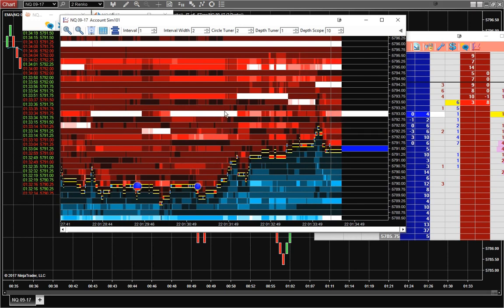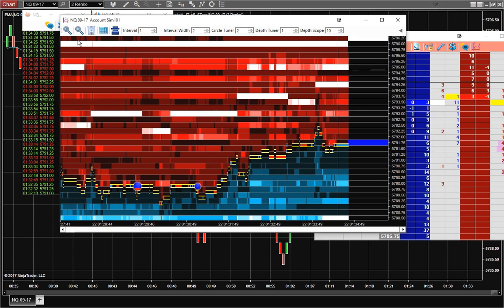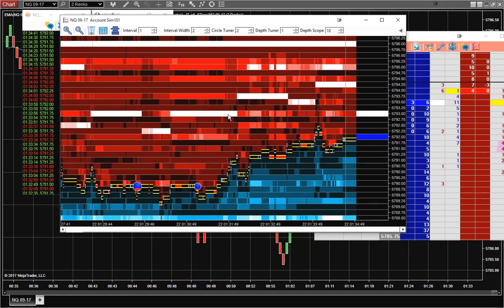But then when price gets up there, they pull it out because they aren't really selling. So basically the bluff was called. So you zoom in, look closer, see, did it disappear when price hit it, or did it disappear when price got close to it? If it was just close to it and then it disappeared, price is probably going to go right through them, because their bluff is going to be called. They've been spotted. They know that somebody's spoofing the market, and so it'll just move right through there.